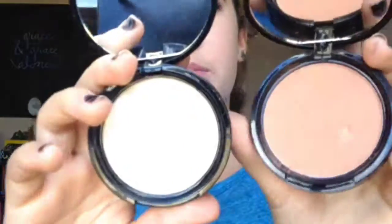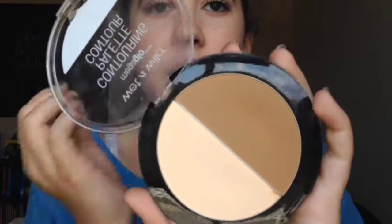For palettes, I have two NYX products: the Illuminator in Ritualistic and the Bronzer in Light. Next I have the Wet n' Wild Fergie Center Stage Collection 2 Reflect Shimmer Palette in Rose Champagne Glow — I use this every day as kind of a blush highlight; it's got a little color to it and looks really gorgeous on the cheeks. Then I have the Wet n' Wild Pearlescent Pink Blush — if I ever wear blush this is the one I use; it gives a nice shimmer and color. Next is the Wet n' Wild Mega Glow Contouring Palette in Dolce de Leche — I really like these colors and I use it to set my eye primer and to contour sometimes.